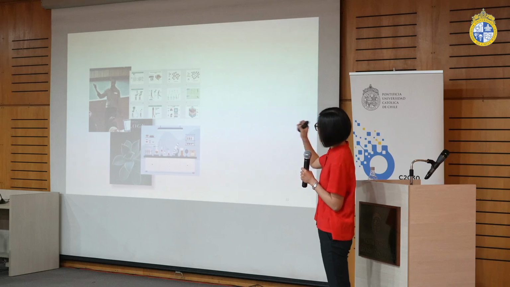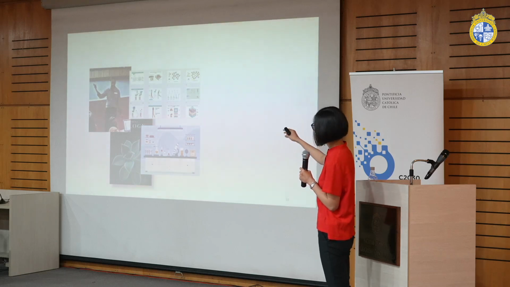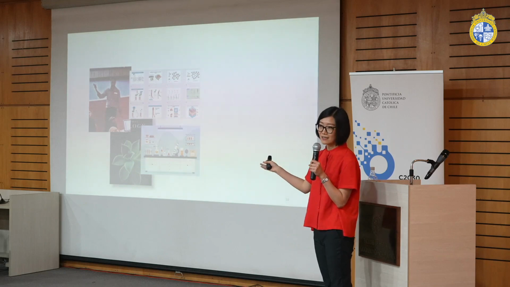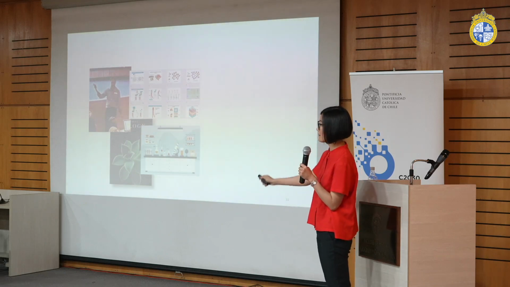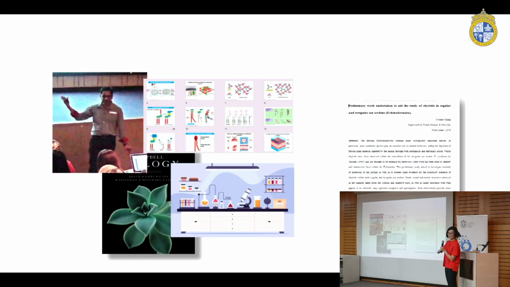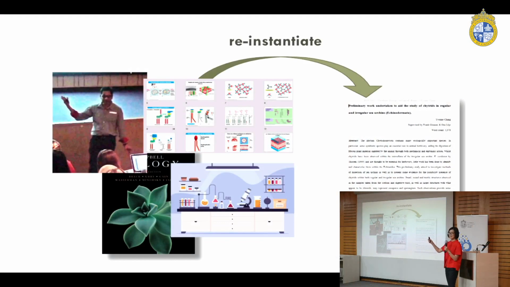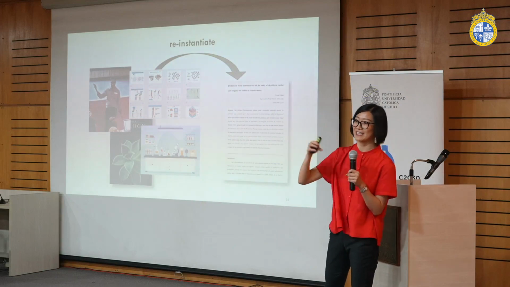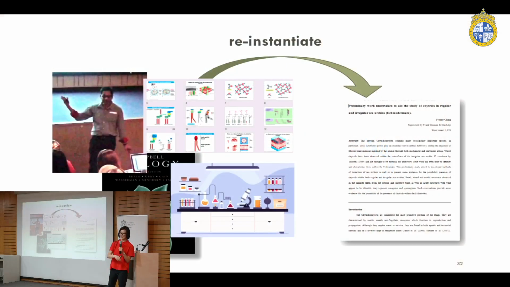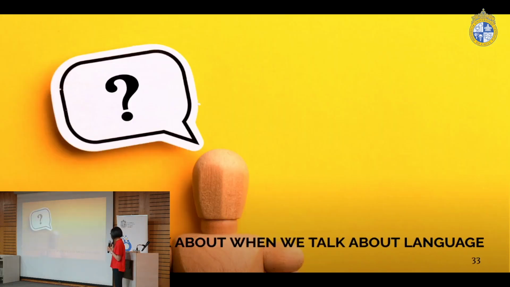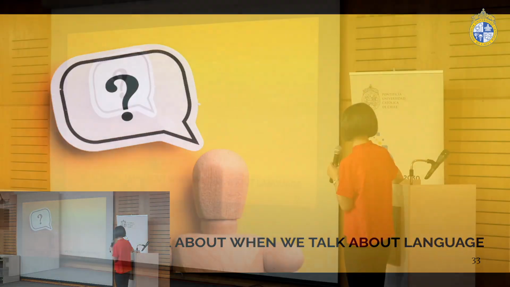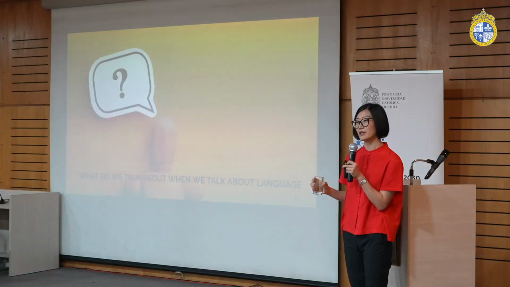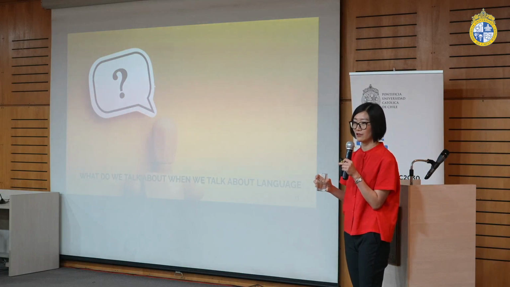Now, so students, they have lecture notes, lab work, pedagogic texts like textbooks, etc. They grab all of this knowledge by producing a text like this, right? A report. And in this process, you basically re-instantiate the knowledge, right, to recontextualize that knowledge into a different text, a different communicative purpose. All right, my next question is, what do we talk about when we talk about language? What kind of principles do we follow when we study language?